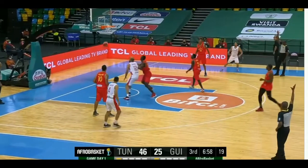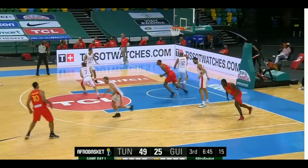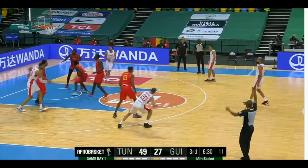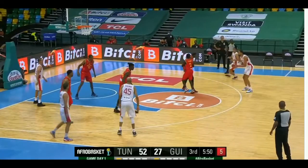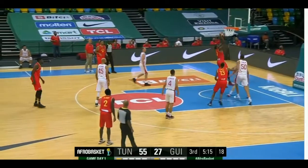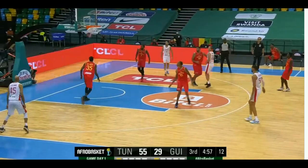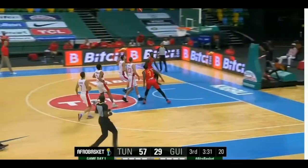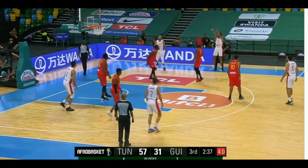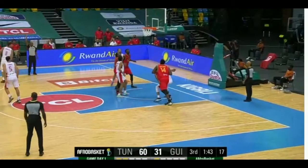Then the next matchup happened about 4 years later, 20th August 2005, FIBA Africa Championship for men, final round. Côte d'Ivoire edges out Tunisia 69-65, a 4-point game. Côte d'Ivoire takes this, so the record is now split 1-1. Then from that day, Tunisia have just been on a warpath when they meet Côte d'Ivoire. Tunisia matched up with Côte d'Ivoire on 22nd August 2007, 2 years later, and Tunisia gave Côte d'Ivoire an L, 74-63. Since then, there's just been an L for Côte d'Ivoire every time they've met.